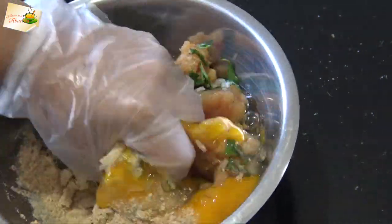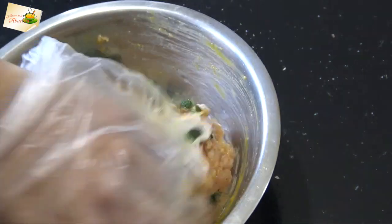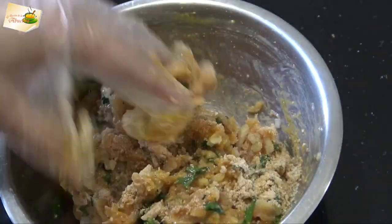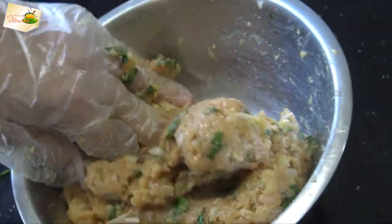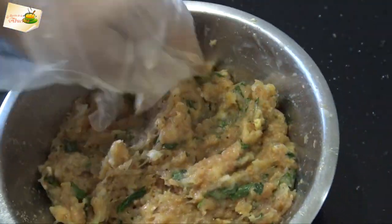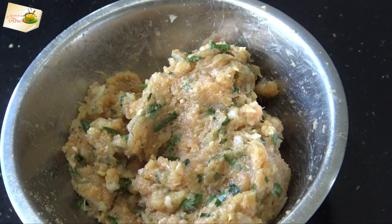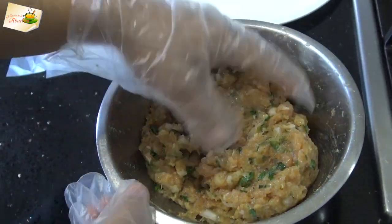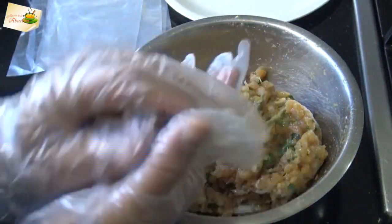Okay, so we're gonna mix this up. I'm using some gloves because I don't like touching the meat directly, but if you just want to use your hand, it's okay. So this is our mixture. If you feel like it has too much water because of the egg, just add a little more breadcrumbs to fix your mix. And this is gonna make about 8 hamburgers.